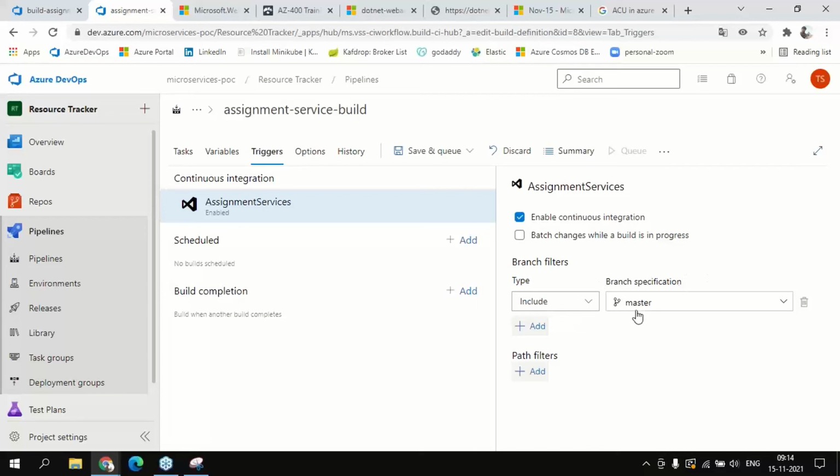But master and all, right? Maybe if you are configuring it for the production environment, at that time we can just run it manually. So that is based on our requirement only. But here they are giving the trigger options, so based on our requirement or need, we can configure the dev. So when we need to run the dev deployment and QA deployment and all.